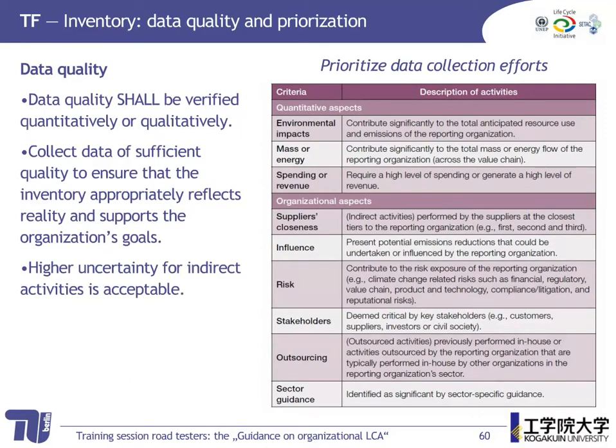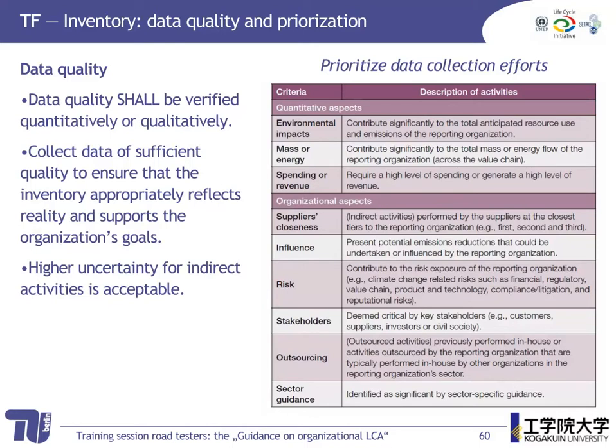Yes, so again, regarding data quality, it is strongly recommended that you try to verify the quality of your data with quantitative or qualitative indicators. As it is recommended for product LCA, you should collect data of sufficient quality to fulfill the goals of the study. And as I already said, it is recommended that you use direct specific data for direct activities. So this is why higher uncertainty for indirect activities is acceptable, and after a certain point is expected.